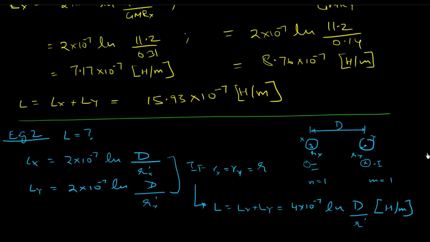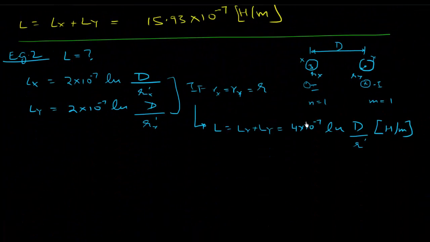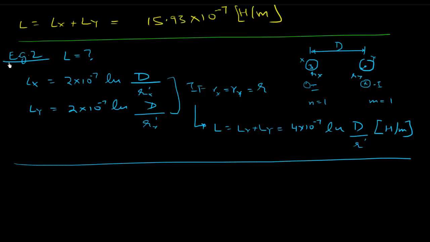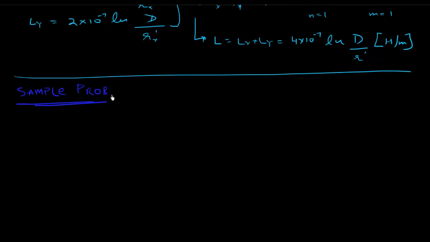And that is how you can use the same formulas that we've derived for composite conductors and basically get a value for solid conductors in a single phase circuit. And that's all I wanted to mention to you before I leave you with a sample problem. So let's see. Solve the problem that I solved up here. Go through the steps again by yourself as well, but also solve the sample problem and let me know what answers you find. If you have problems, also let me know and I can try to help you out, but there shouldn't be any problems. It's simply plugging the values in.